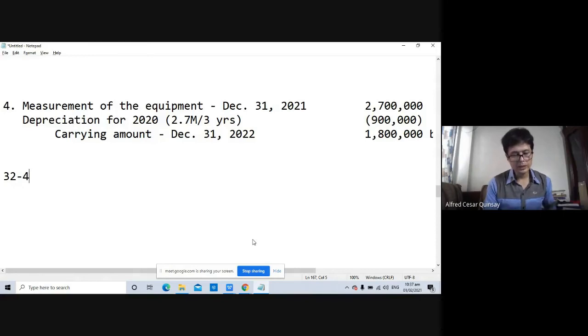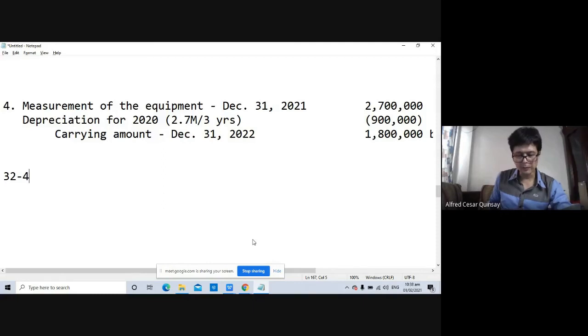So B. And the last, an entity classified a non-current asset accounted for under the cost model as held for sale at the current year end. Because no offers were received at the acceptable price, the entity decided at the end of next year not to sell the asset but to continue to use it. So the asset shall be measured at the end of next year at what amount?